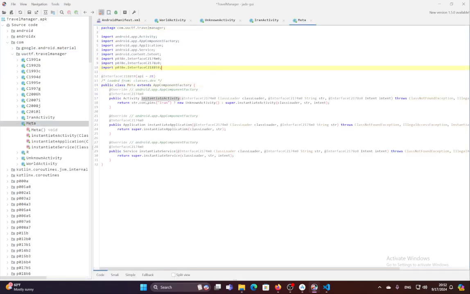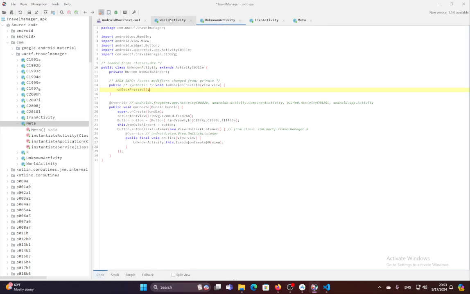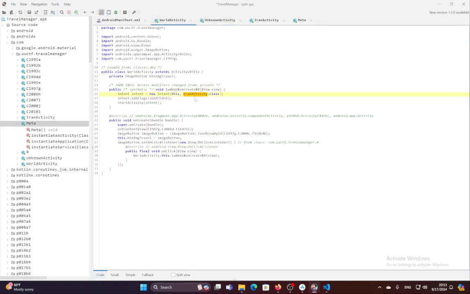As you see, in this instantiateActivity method, we get three arguments. The first one is the class loader, the second one is str, which is our class name, and the third one is intent. It checks if the class name has one, it replaces the activity with honor activity. So this is the cause of why we have honor activity in here.